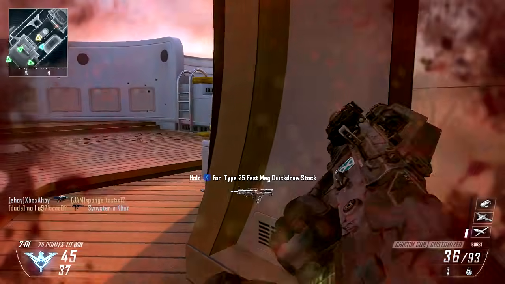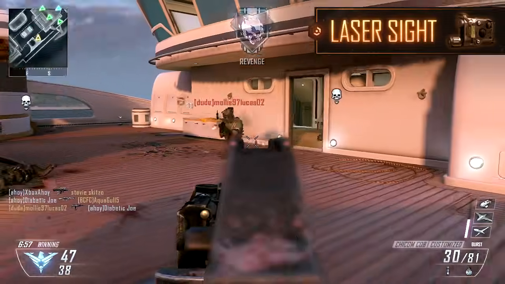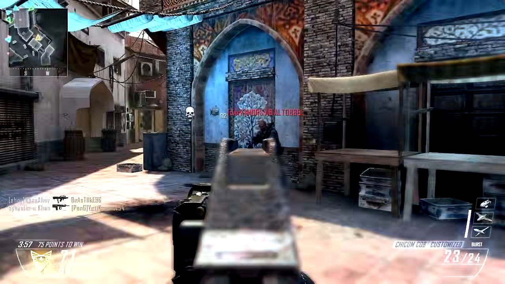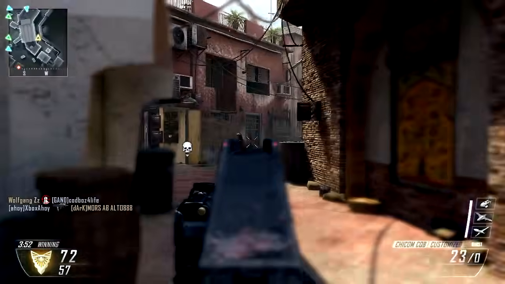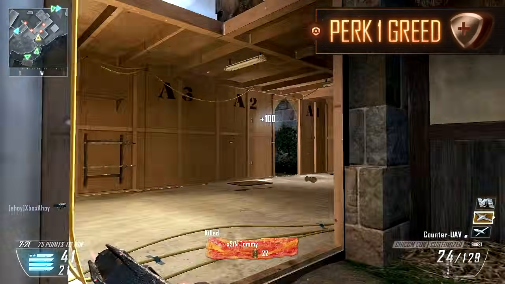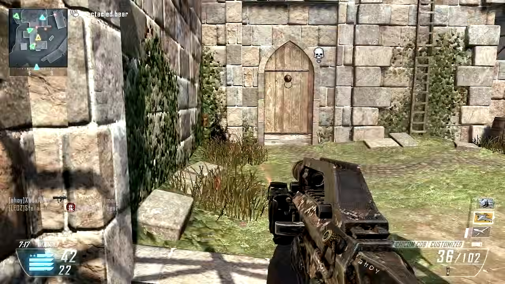Next up is the laser sight, tightening your hipfire spread to make for a more effective reactive defense. This is useful for unexpected encounters, as the Chicom's fire rate renders it particularly quick to kill, a couple of unaimed bursts normally sufficient to fend off a foe. We kick off our perk selection with the Perk 1 Greed wildcard, permitting 2 choices from the powerful first tier.